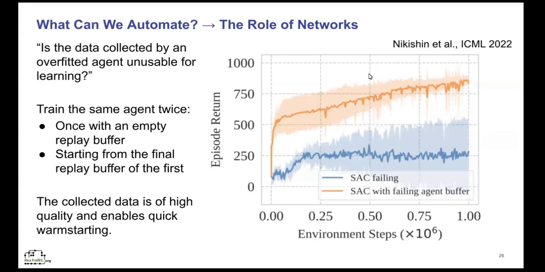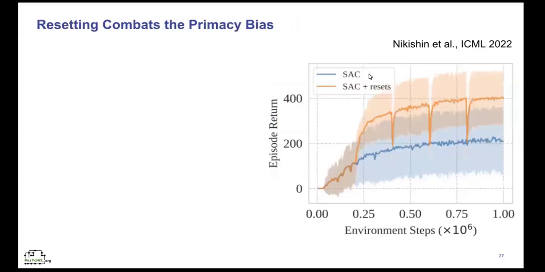So the data that is available is of high quality and really helps you learning. And the simple thing that the authors now came up with is resetting, right? Partial or even full resets are helpful in this case. You have seen it in the extreme earlier, where there's a full reset, where you just train on the replay buffer, on the already well-performing or meaningful data, and just start a new training as a whole. But you do not want to change this over long periods of time, right? You instead want to reset on the fly.